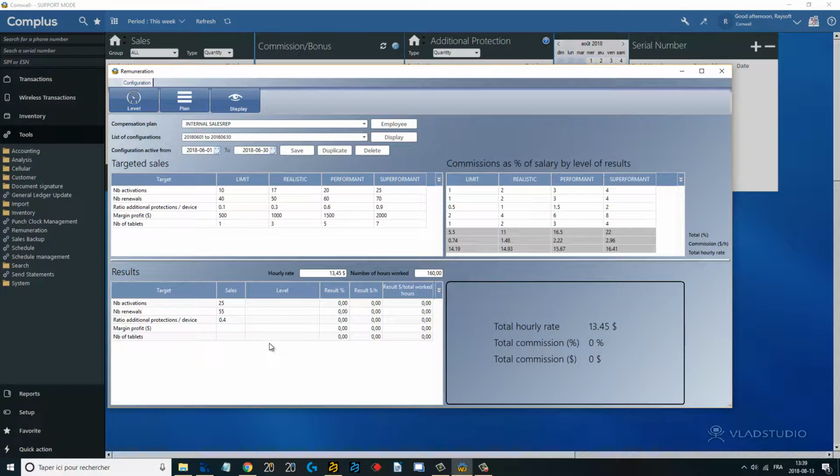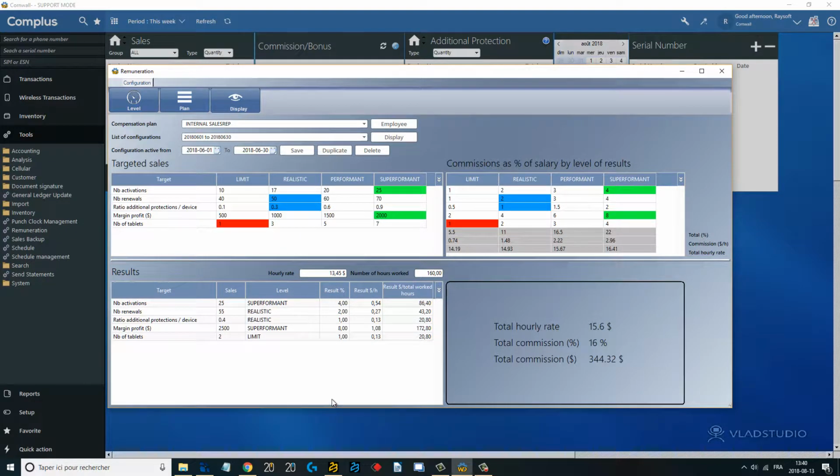That is the number of additional protections that were sold with the number of devices. For the merchant profit, let's say it was 2,500, and the number of tablets, let's say it is 2. Now, if I click on display, look at what will happen.